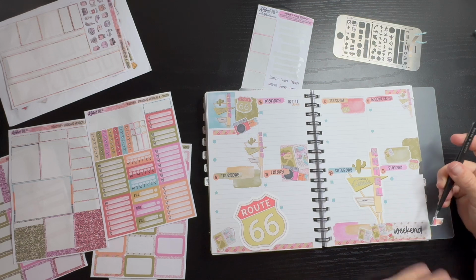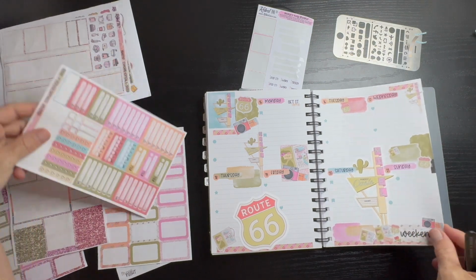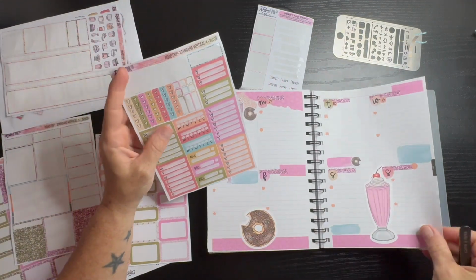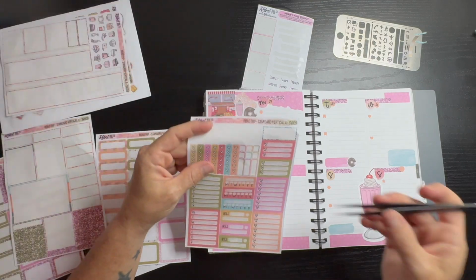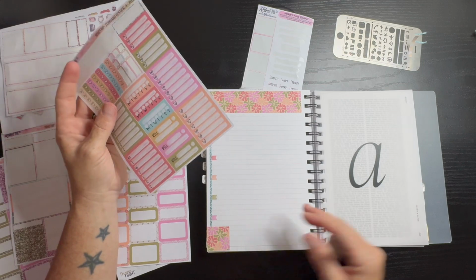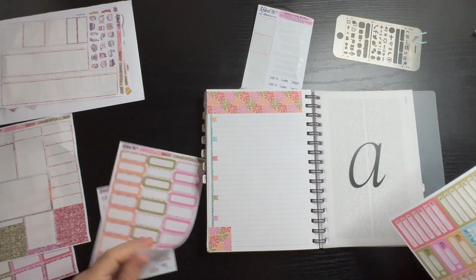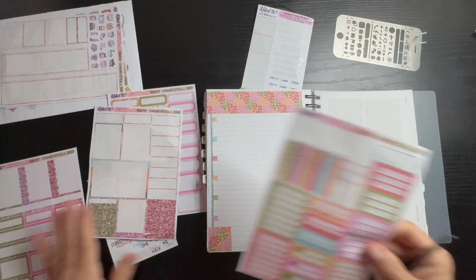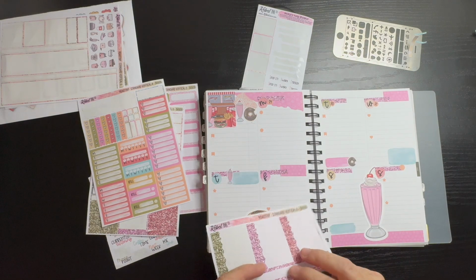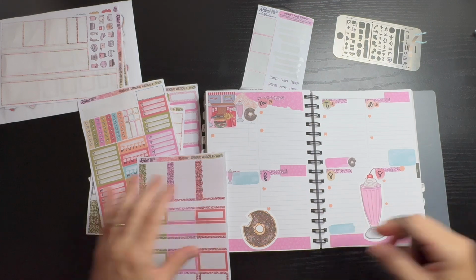Like I set these up, and then I go back. Gotta go back. Yeah, okay, I'll stop. Alright, I don't know how to decorate this right here, and I guess it's perfectly fine that it's not decorated. So if I want, I could put a whole bunch of these little pink boxes all over the place.